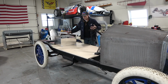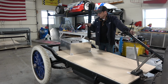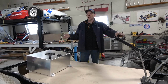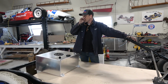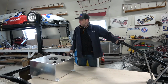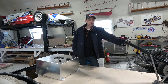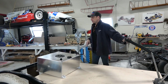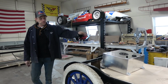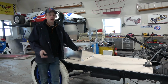So in regard to this, I hope this inspires some of you, not just older people, but younger people, because, like, I'll be honest, I can't relate to this car this time period. I was never there. Frankly, none of us were. My grandfather was the closest one to be able to relate, and hell, he was born 10 years after this car, and he's not around anymore. And honestly, this car, is it fast by any standards that we understand? No, it is not. Is it crazy and wild and woolly and kind of dangerous and raw and rugged and awesome venture and journey into history? Yes. Which is cool, and I think we can all relate to.